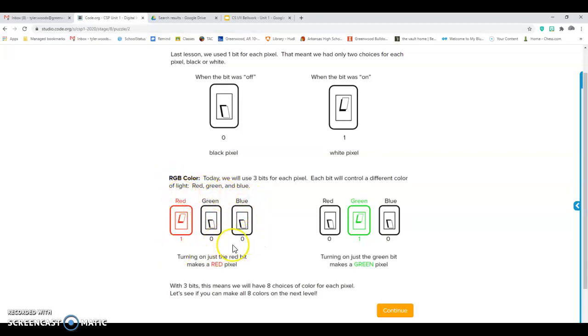Okay. So this is 3 bits. In order to turn red on, the number would be 1, 0, 0. That means that a computer understands red, green, and blue. If I wanted green on, it'd be 0, 1, 0. If I wanted blue on, you can just imagine, or take a guess what you think it'd be. And if you said 0, 0, 1, then you'd be correct for blue. Okay, you can also mix colors by going 1, 1, 0, and we'll talk about that in a minute. Remember, you got 8 choices with 3 different bits.